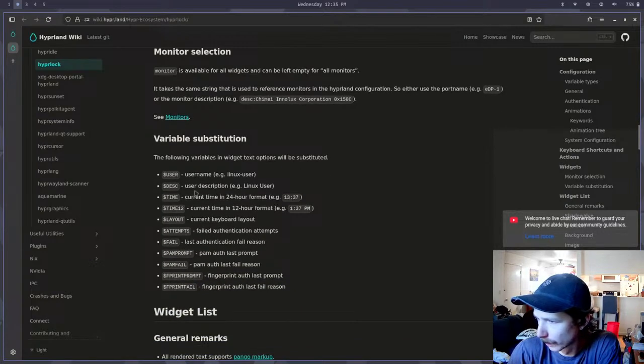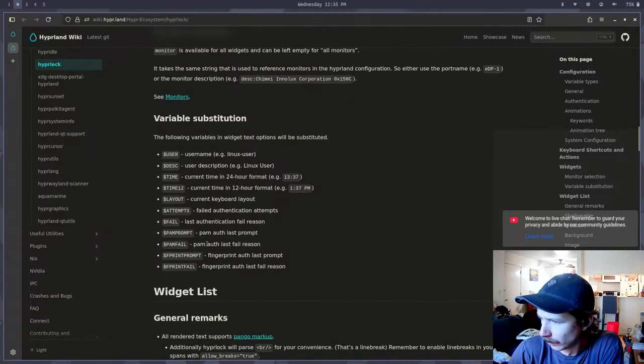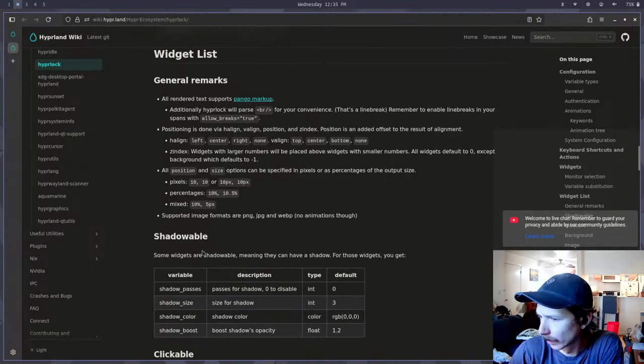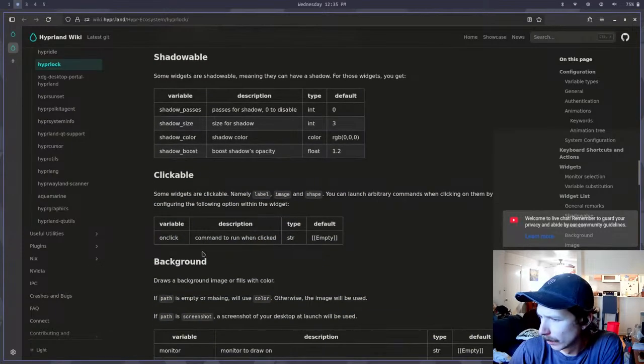Variable substitution. Widget list. Some widgets are clickable: label, image, and shape. You can launch arbitrary commands when clicking on them.